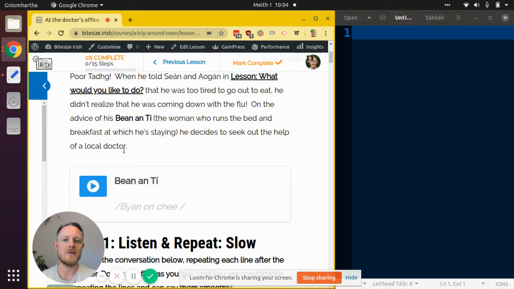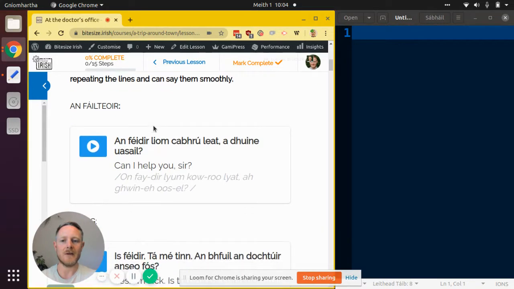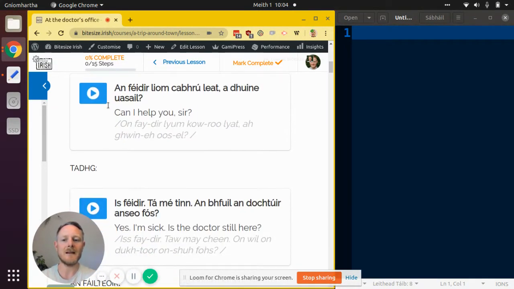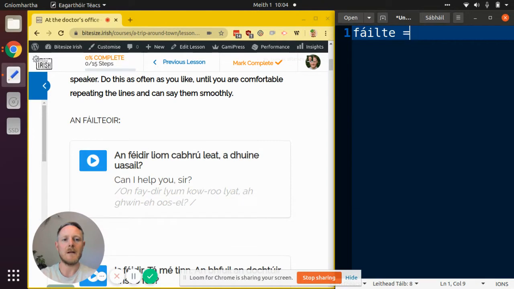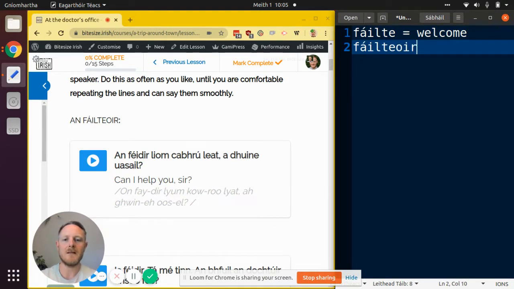They go fast first, and then slow, so that you can get to know the words, but also catch the words properly when we're going slow. I'm going to take the first half of the conversation. The idea is that we have a receptionist, fáilte, and Tadhg, who's a man. Fáilte is interesting because fáilte means welcome. So the receptionist is literally the person who receives people. It is the same root idea.